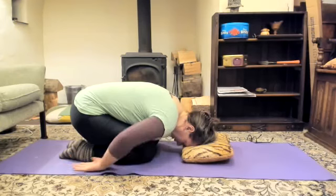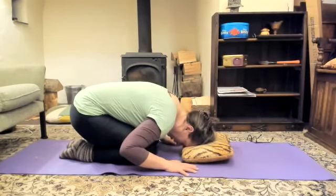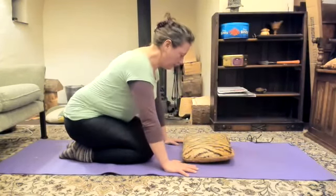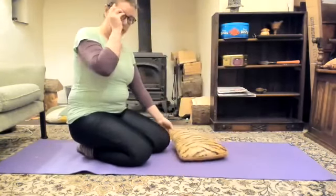Next time you inhale deeply, bring your hands underneath your shoulders and let that deep inhale help you to lift up. Exhale and make your way into a sitting position.